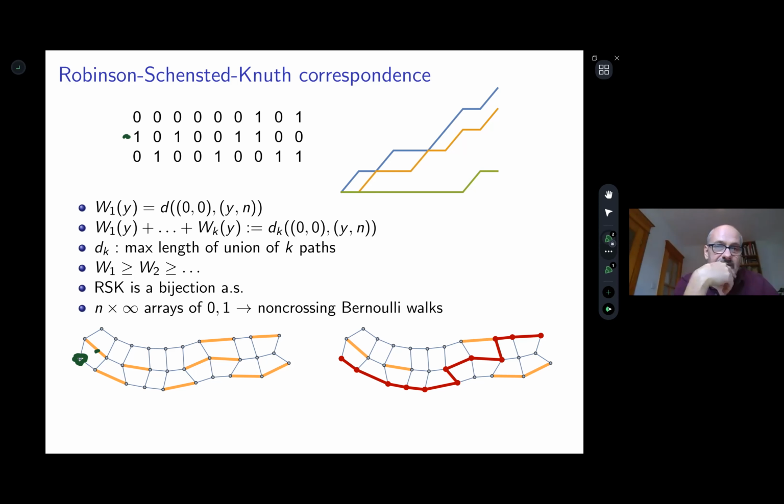So it turns out that when you do this, RSK is actually an almost sure bijection. So think of it as three infinite binary sequences. Then it sends it somewhere to some sequence space, to the image of the thing. But amazingly, you can reconstruct with probability 1 where you came from.